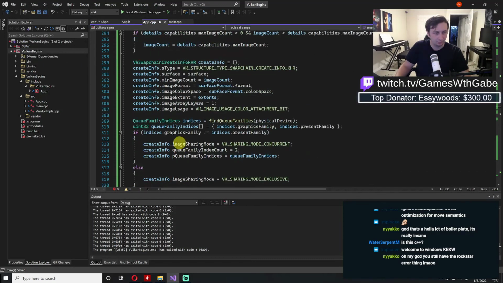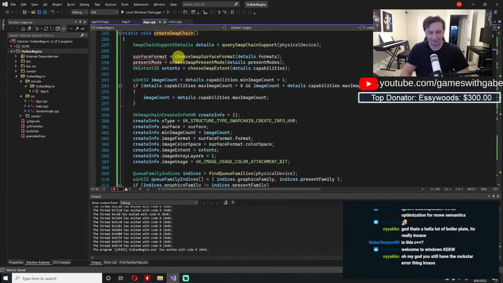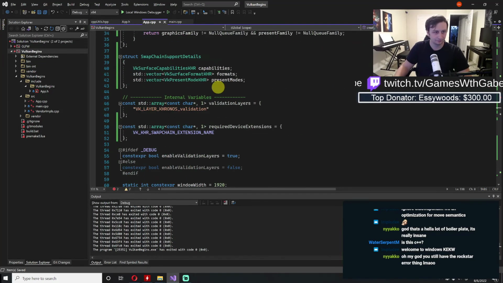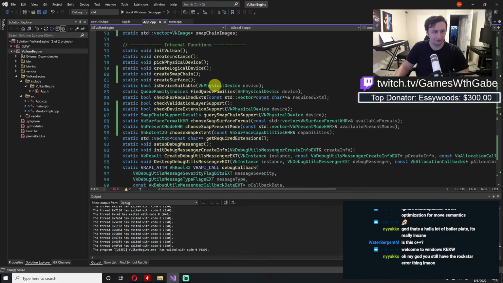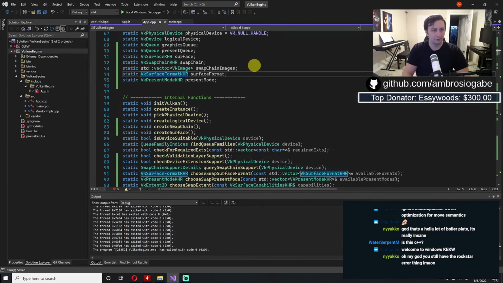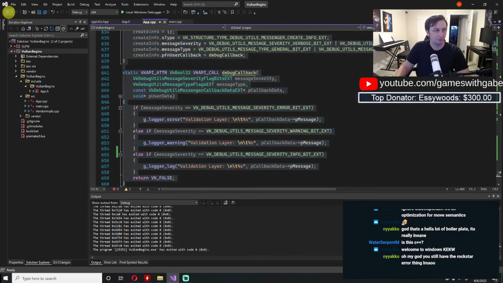So we just want to store this and that. I'm going to go ahead and just copy that, because I know I'm going to forget it. Let's go up to the beginning of the file, right up here with the rest of these. Okay, and then we can just semicolon that and semicolon there. And we are good. Let's go ahead and group the swap chain stuff, because I might want to abstract all this into separate files, and this will help me do that.